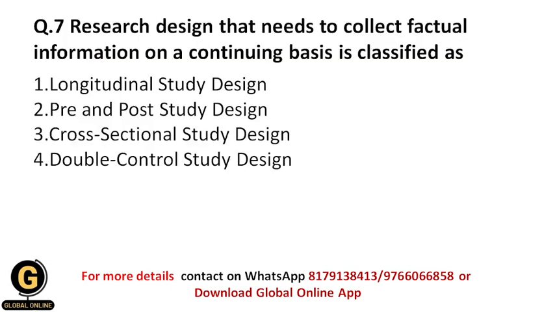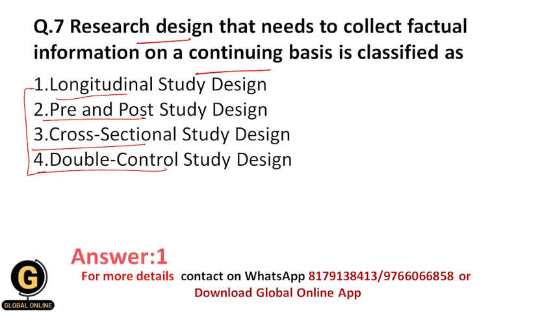research design that needs to collect factual information on a continuing basis is classified as. Okay, so from these options, which is the research design that needs to collect factual information on a continuing basis? Whether it is longitudinal study design, pre and post study design, cross sectional study design or double control study design. Within this, the longitudinal study design is the study design that needs to collect factual information on a continuing basis, and that's why it should be your correct answer.